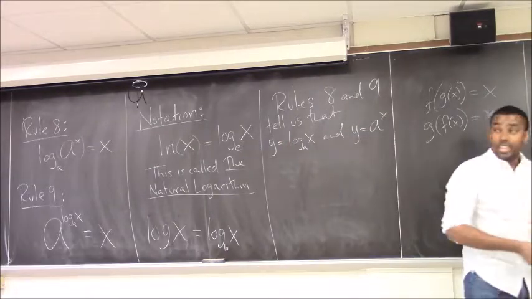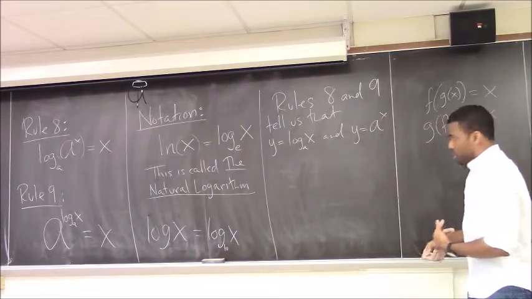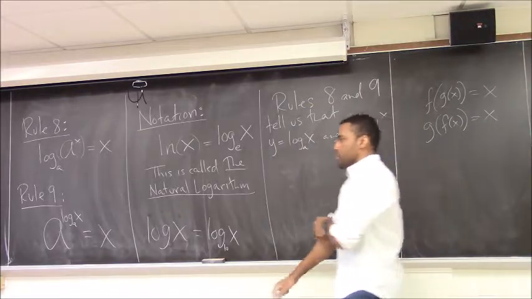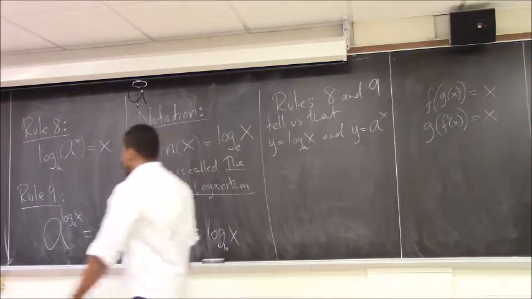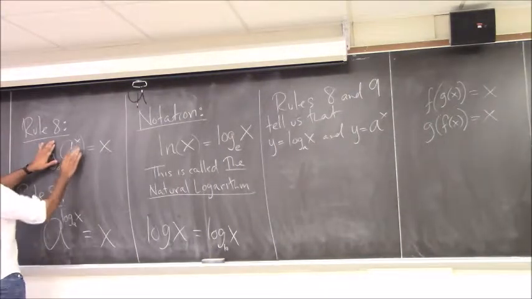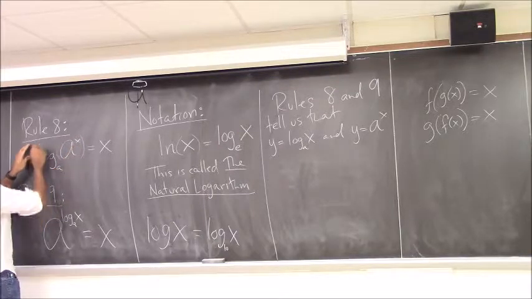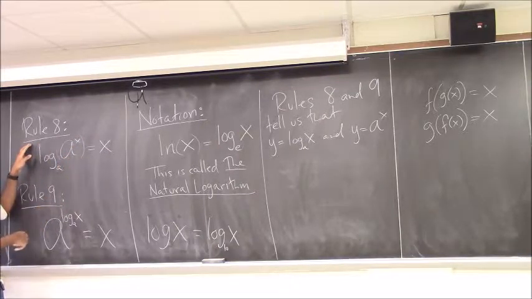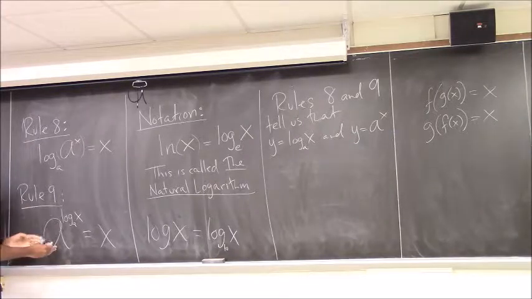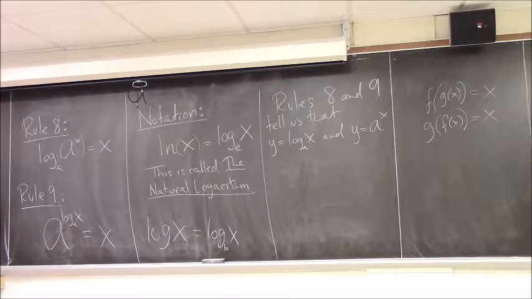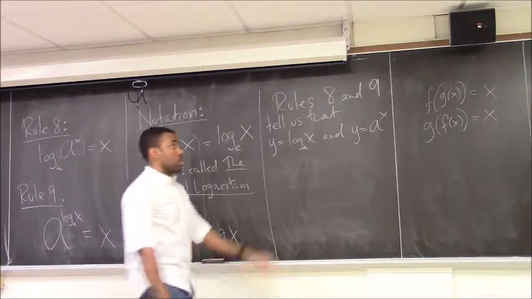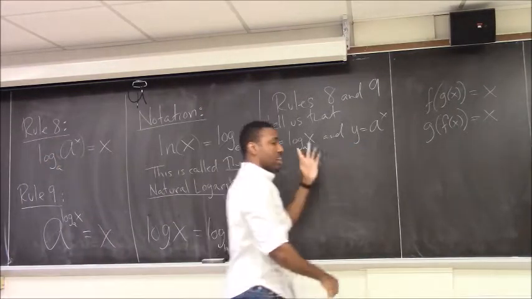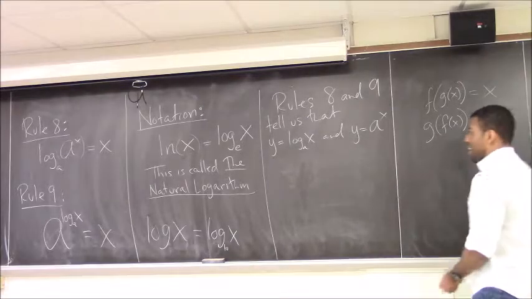It will tell us a lot of algebraic properties about a log, as well as how to draw their graphs pretty easily by knowing that they're the inverse of an exponential, right? They kind of cancel each other. If an exponential takes x and does something with it, the log is going to cancel that effect and give you back the original thing. You can also think of it the other way: if a log does something, the exponential can cancel it and give you back the original thing. When you plug one function into the other, they undo each other. One function reverses the other. So they are inverse functions, and that can tell us a lot.